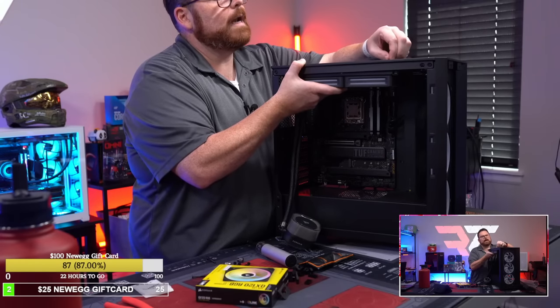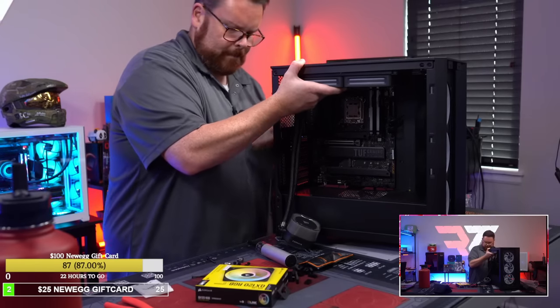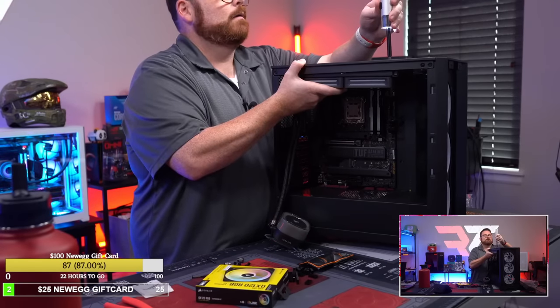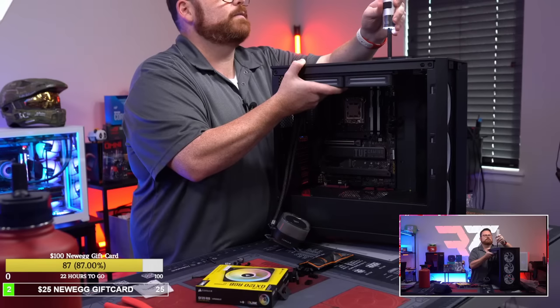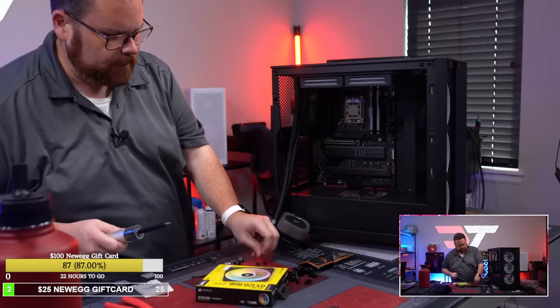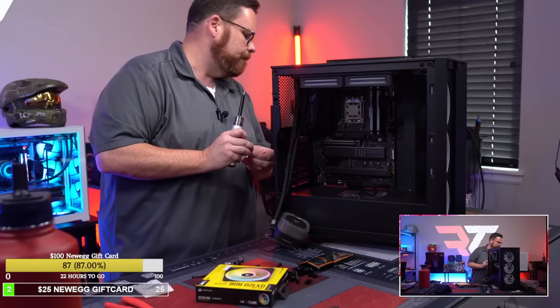So we're at an hour and a half right now. I'm spending a little bit more time on cable management, but still pretty quick. Usually these builds take 3 hours. I don't feel like this is gonna take that long.